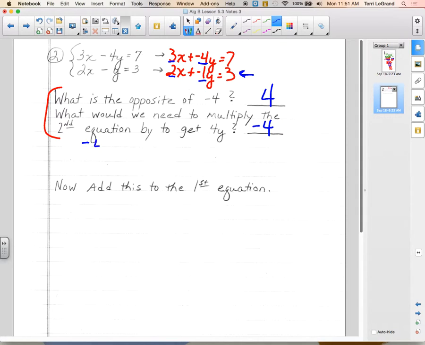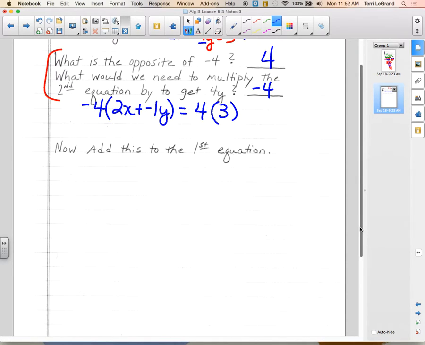Let's take negative 4 times the, which equation is it again we're doing? Second. Okay, this is the part that gets kind of tricky. You might mess up which one you should actually be multiplying by. Make sure you're really careful about that. And I'll show you how you can know whether you did a good job of deciding.